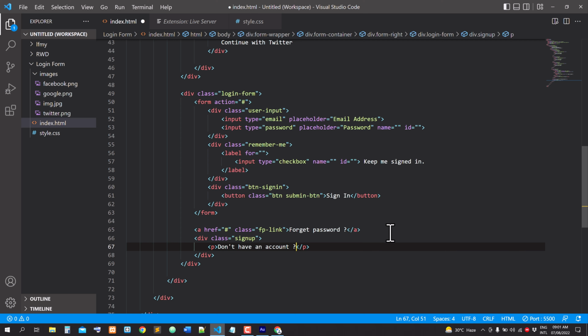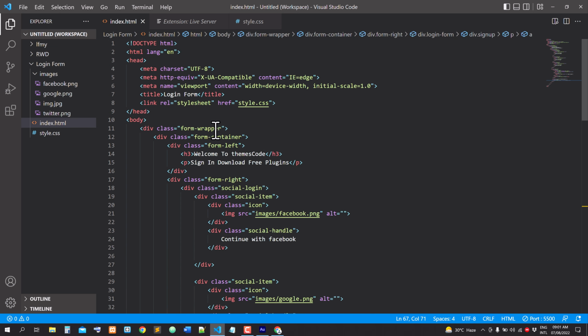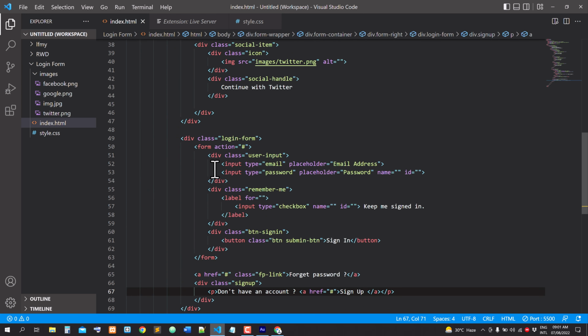So outside of the p tag or inside here, I'm going to take another tag, that is an anchor tag, and the text will be sign up. Okay, so that was all about writing the markup we have done. Here goes all of this. So I believe you could follow up, and soon we will start writing the CSS code.